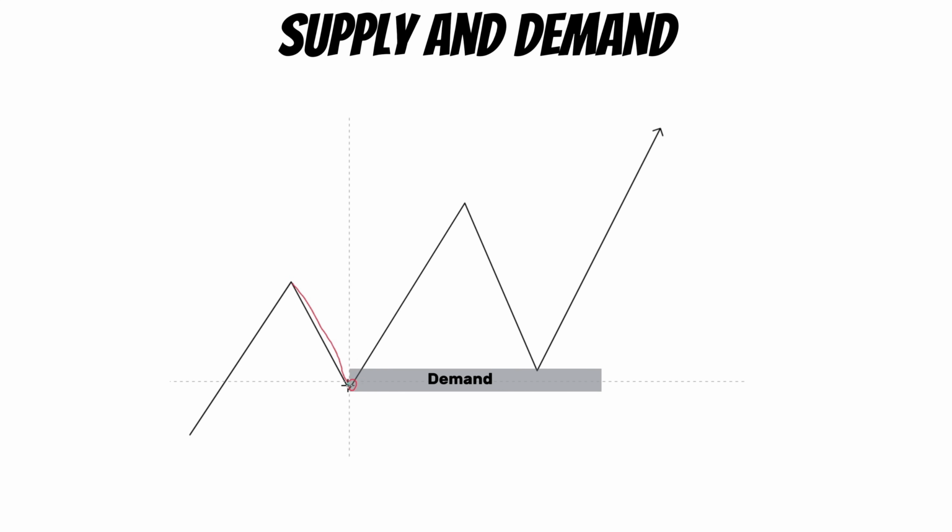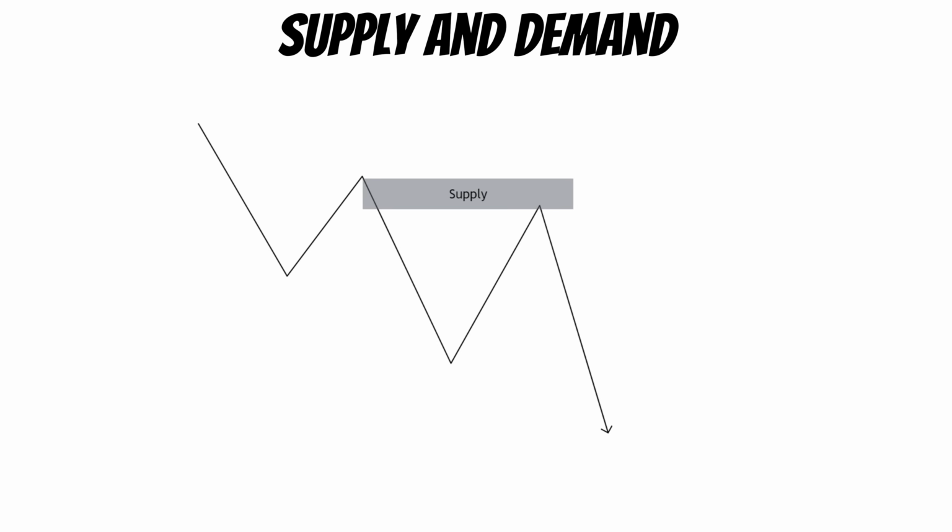So we see that buying took place here in large amounts, which caused a big push towards the upside in the market, and then the market pulls back down. And the theory says this is a discounted price and it's seen as a good level to buy from. So when the market comes back to this area, we will see another push of institutional buying, which will cause a large upwards move. Now, a similar step-by-step process goes for the supply, but instead of a buying area like we had on the demand, this is a selling area.